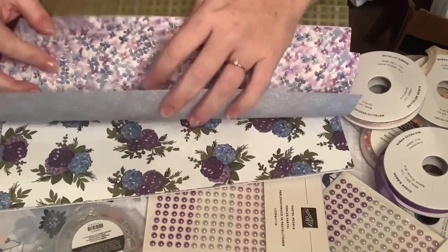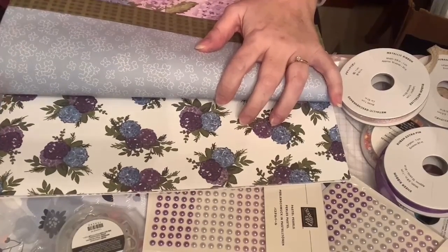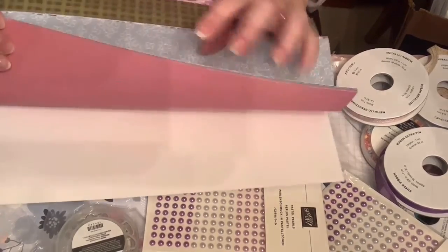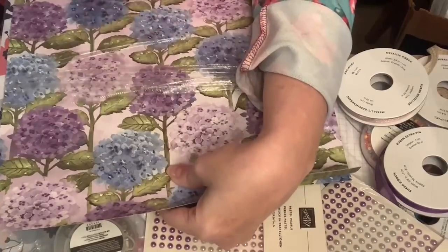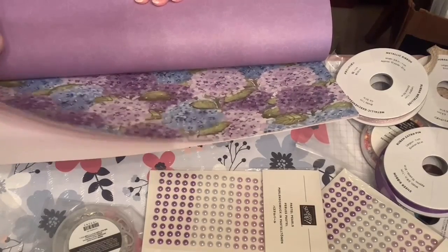Okay, then this one has a pretty blue, kind of white stamped on blue looking background, and then this is a gorgeous little clump of hydrangeas as if you've picked them. Let's see here. And then here is another hydrangea pattern, much like this one. They kind of go together, but this has a direction, whereas this just kind of fills the whole space. Okay, I think this might be the last one.